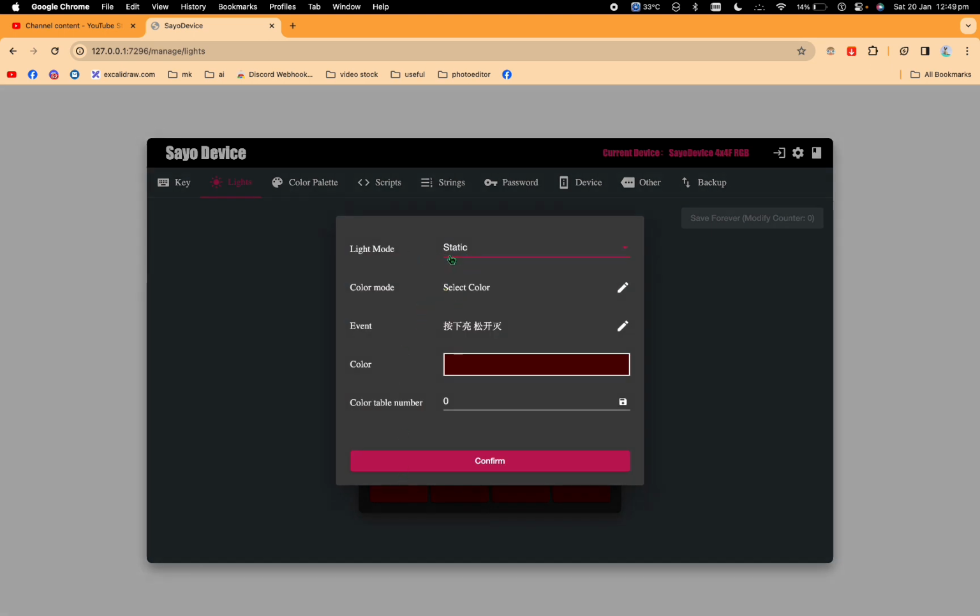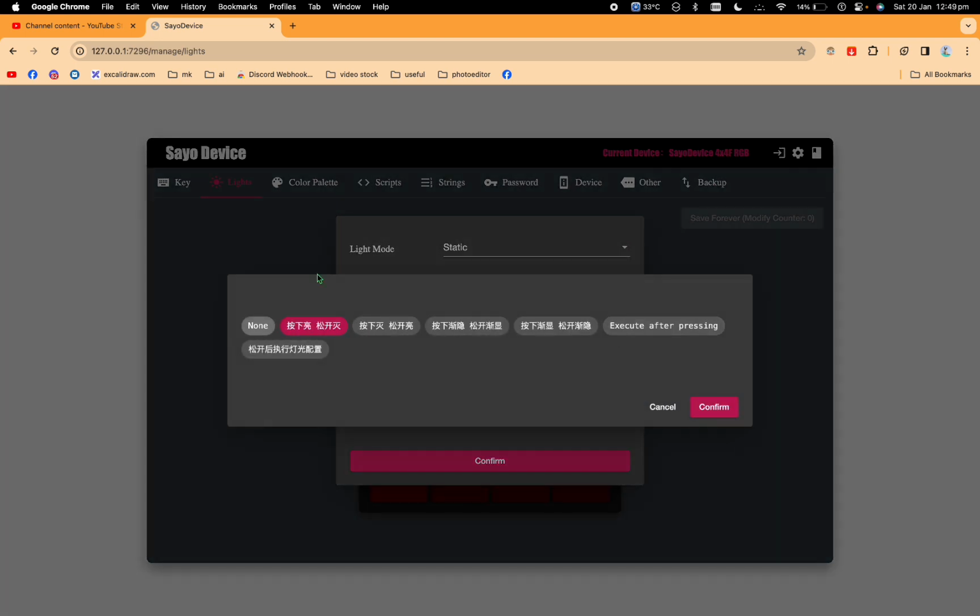And I will leave the light mode as it is in this section. I will play around with the event. So in the start, I have a lot of options. I have 1, 2, 3, 4, 5, 6, 7. So I've got 7 options, and out of 7, only 2 are in English and 5 are in Chinese. And before, when I was having troubles, I called my friend who is from China, and he helped me debug and translate that. So the first one is the none.